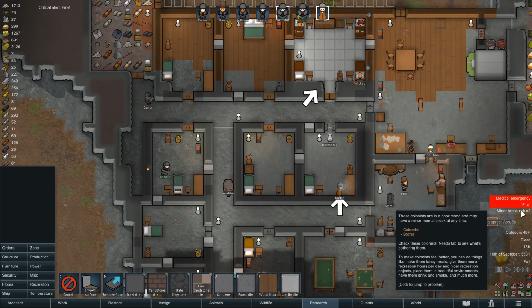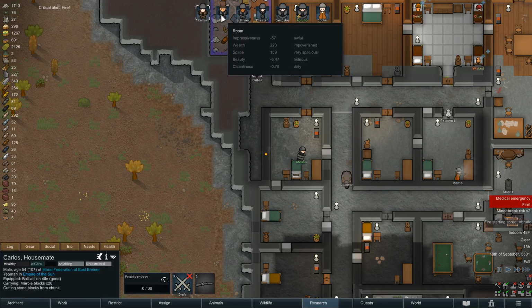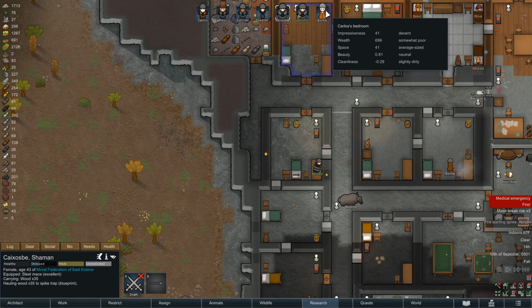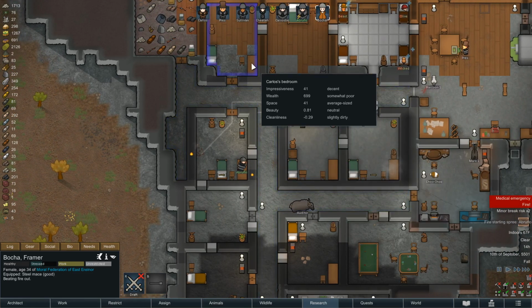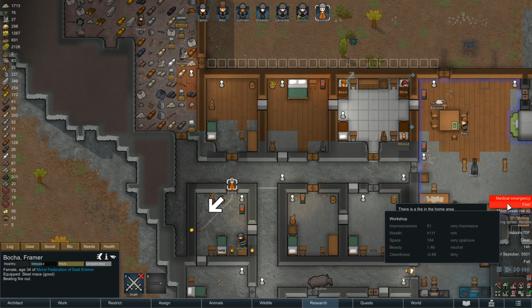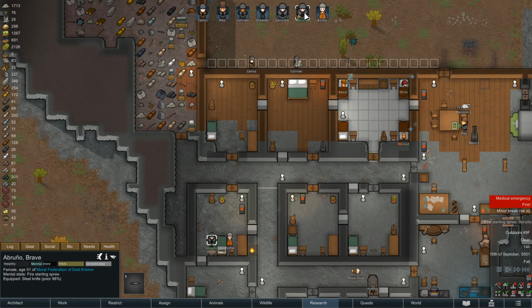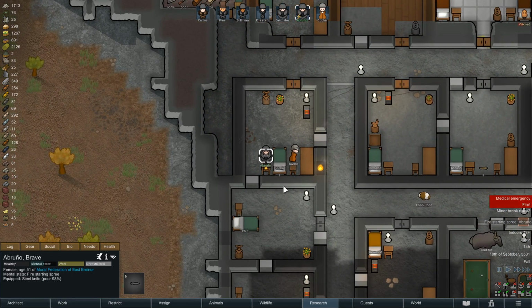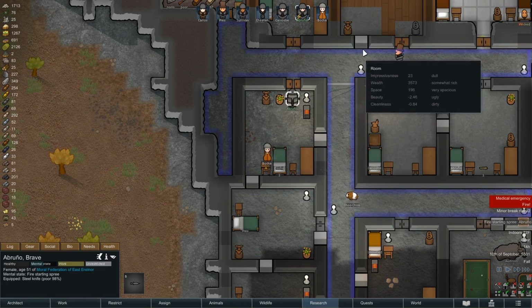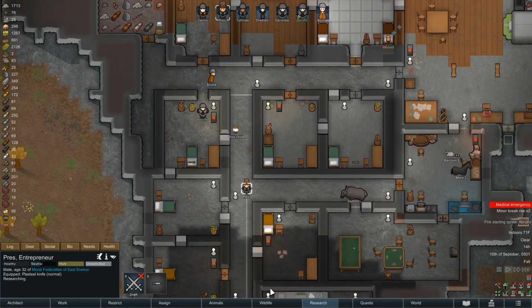Someone will work on that, right? Bruno, you're setting fire to a steel wall. Is anyone gonna go put it out? Anyone? Here, Bocha is. Thank you, Bocha. I'm gonna probably need more than just Bocha to do this, guys. Prez? Prez, why are you not putting out fires, Prez?